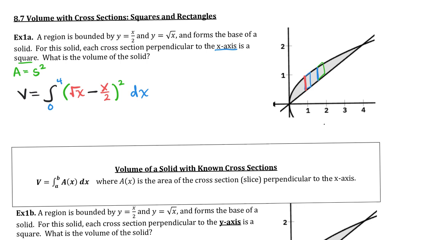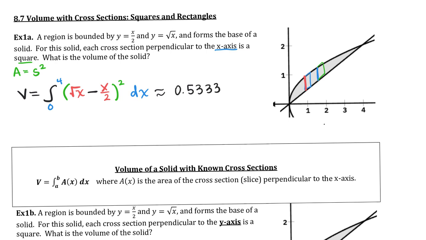Okay, this is the setup for my problem. I'm going to put it in my calculator. Before I put it in my calculator, I'm going to mention one thing. For this distance right here, I did square root of x minus x over 2, so it would give me a positive value. If you swap these, because it's being squared, it's going to turn positive anyways, so it's not going to affect the outcome of your equation, and it's equivalent. So in this case, it actually doesn't matter the order of these two functions. Okay, let me go ahead and put this in my calculator and get an approximation for the volume.